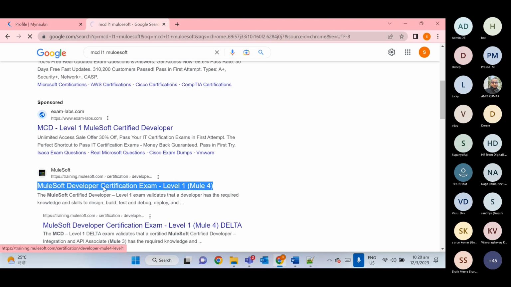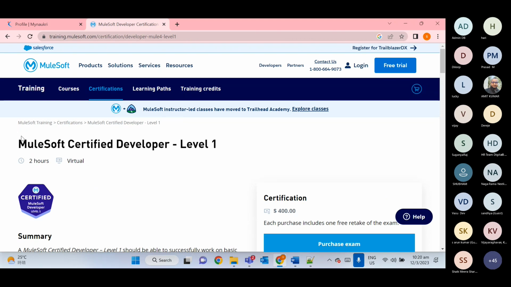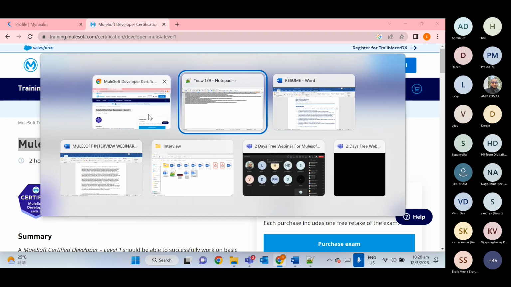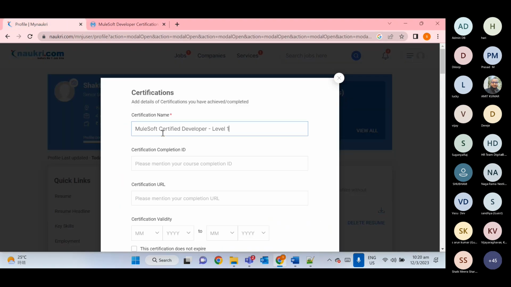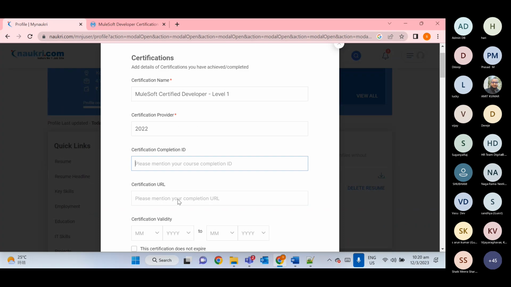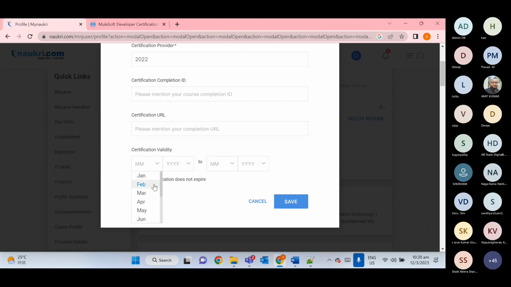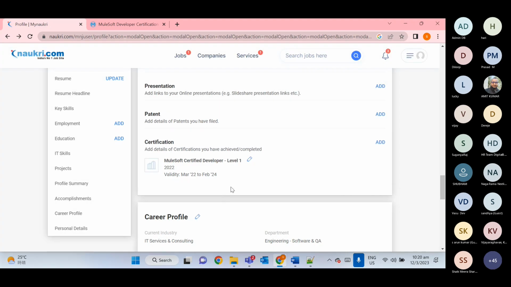This is the exam name. Okay, so whatever certification you have done, there is no logo.